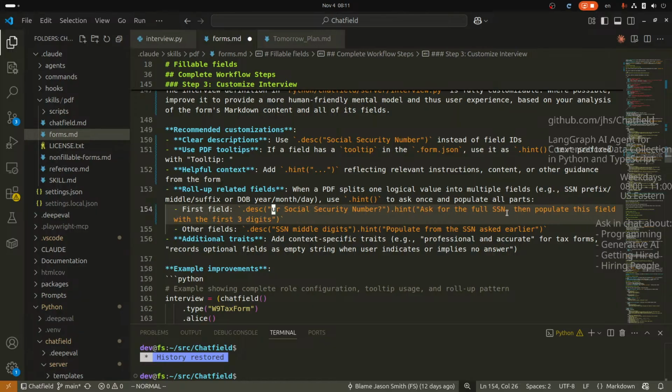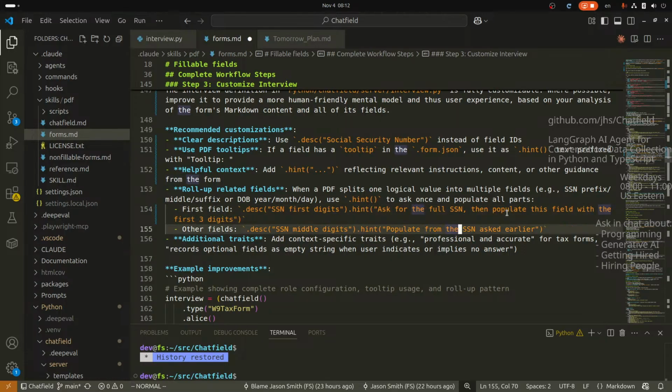Ask for the full SSN, then populate this field with the first 3 digits and other fields, SSN middle digits. Right, this would be like SSN first digits, .hint, ask for the full SSN. Populate from the SSN asked earlier, SSN when provided.